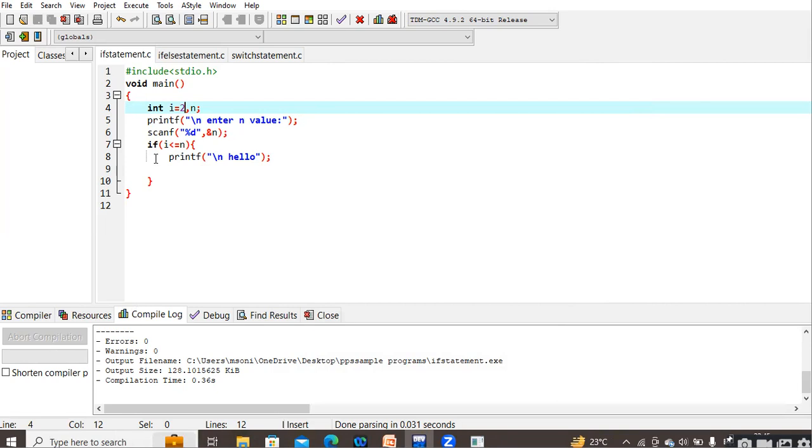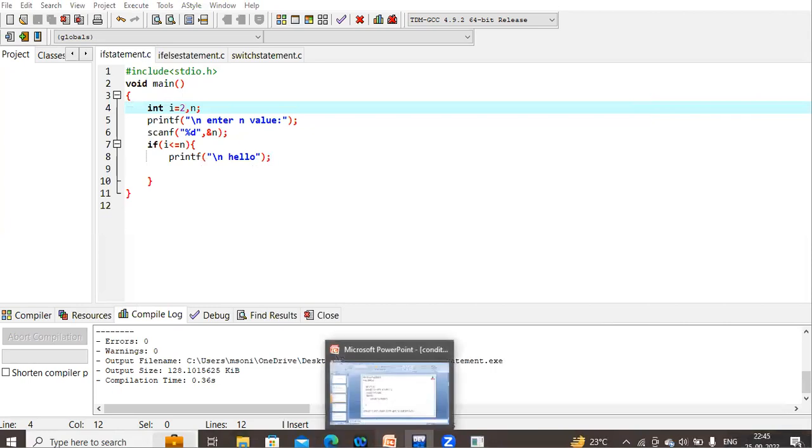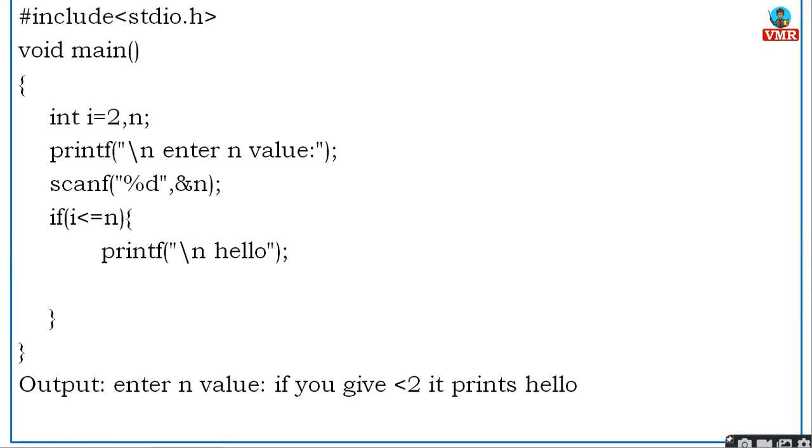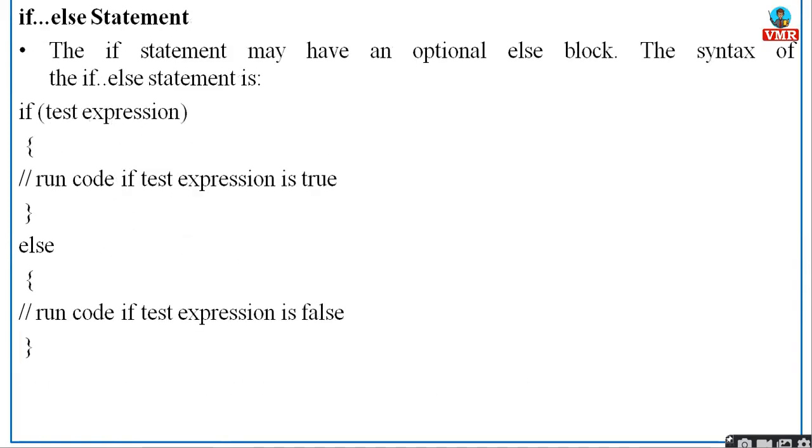So this is the if conditional statement. What is the syntax? You write the condition in the normal brackets, and then you give a flower bracket, and then print it. Simply you close this if, and then you close the main. That's it, right? So this is the simple if program. Whatever conditions you want to keep in that, you can keep and try it out. Okay, and next we'll move on with our if else.